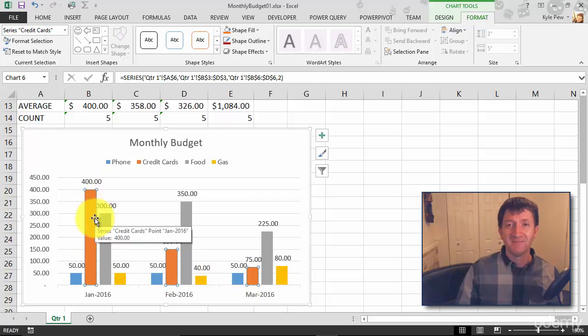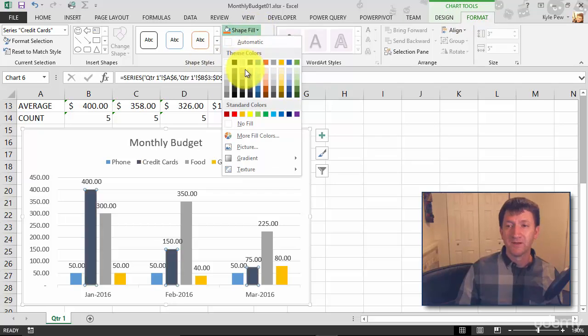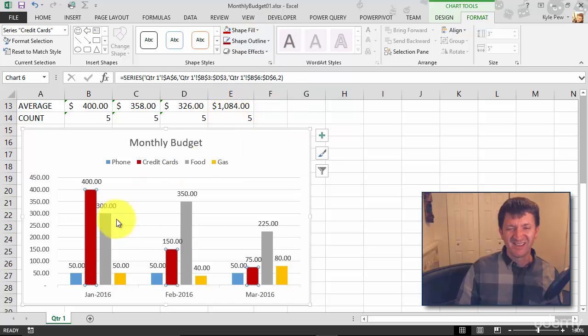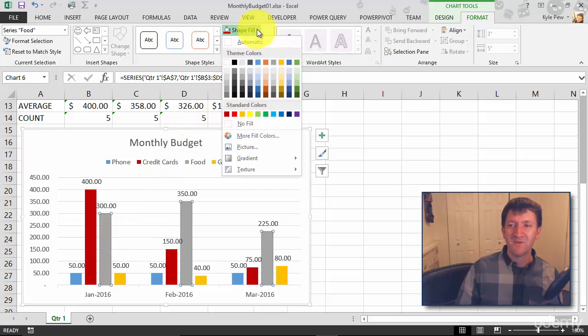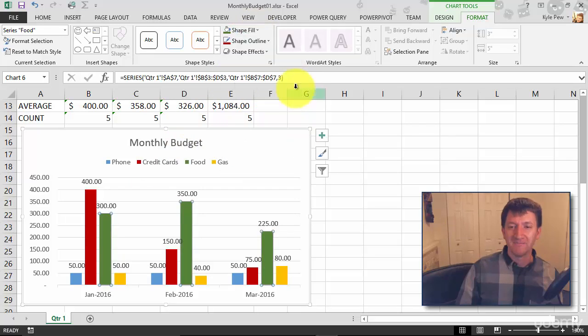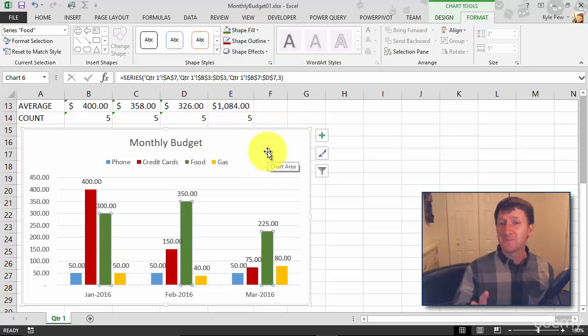So with that selected, I'll go up to Format. I'm going to go into Shape Styles, and I'm going to change the shape fill. Let's go for this kind of darker red color. I like that. This gray, it's kind of muted. Let's grab that, go back to shape fill, and I'm going to make it green. There we go. Pops it a little bit more, a little more presentable, not as muted a color, but it's a choice, right? It's a preference. The idea here is that you can format the chart.